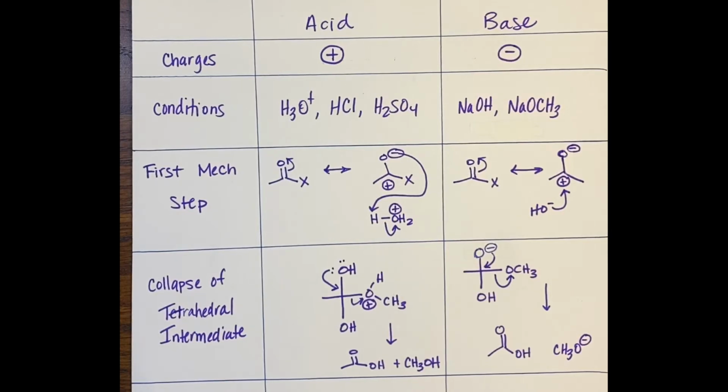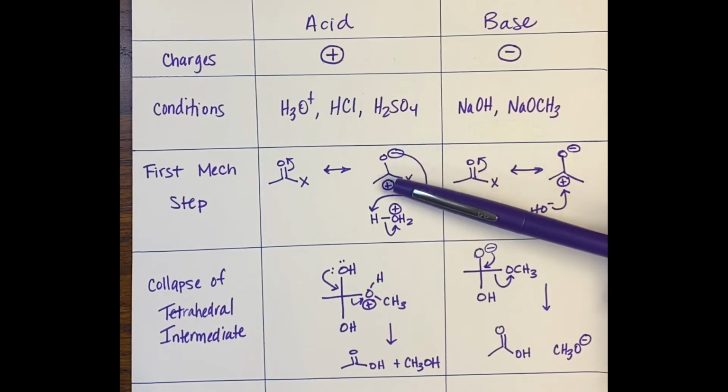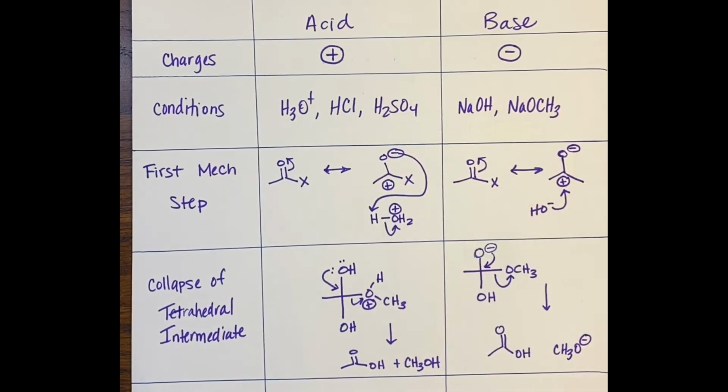There's an important difference in the mechanistic steps for our acidic and our basic reactions. If we look at a generic example like this one where we just have X as our potential leaving group on the carboxylic acid or the carboxylic acid derivative, we could look at the resonance first, and in all of our carbonyl structures, that resonance shows the separation of the charge at the carbonyl. The oxygen has a negative charge and the carbon has a positive charge. That tells us that under acidic conditions with lots of protons floating around, that negative charge is going to be what we fix first. That means that it's going to be able to pick up a proton from the H3O+, the H2SO4, the HCl, one of the acids in our solution.